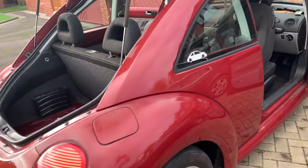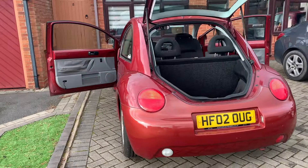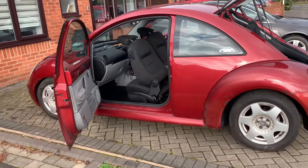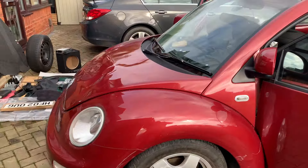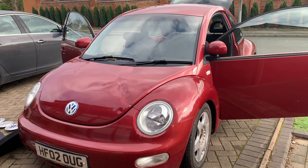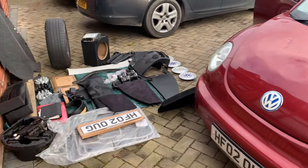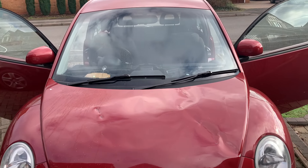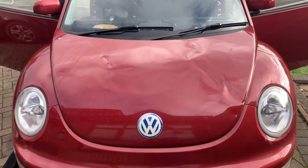I'm looking forward to where this car goes next — I don't think it's going to take ages. This is going to make some great content for the channel and I'm really looking forward to getting it back up and running. I don't think this was going to the scrapper, but this is definitely going to have a decent lease of life ahead of it now. Really exciting. Thanks again for watching — please tune in and keep on supporting and engaging with the videos. This is goodbye from me, and goodbye from Doug the bug.